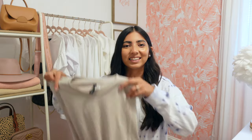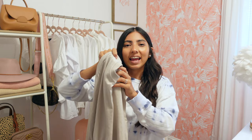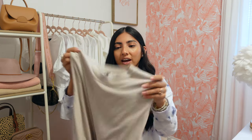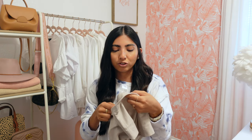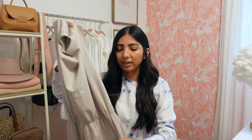Up next is this t-shirt dress — I'm not even sure what you'd call it, but it has a very t-shirt feel up top, super boxy, and then it cinches at the waist and just kind of falls down. It's not super long, which I love. I'm picturing this with some sneakers and a cap — perfect to run errands or go to the park. I picked it up in an extra small because it looks very oversized, and it was $17.99. It comes in a few other colors; I went with this tan one, and I think it'll be perfect for those very hot summer days.